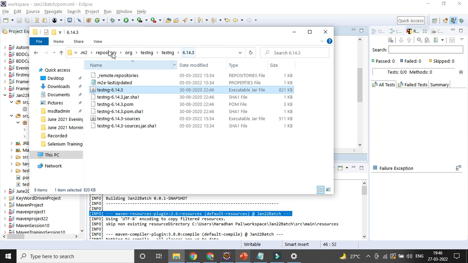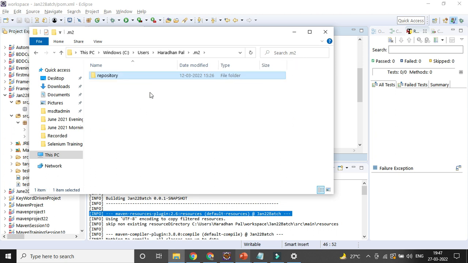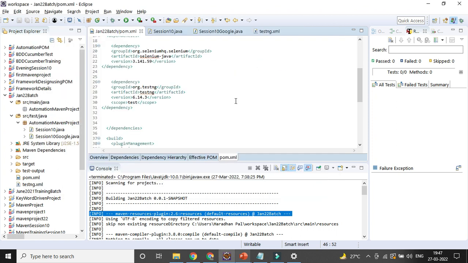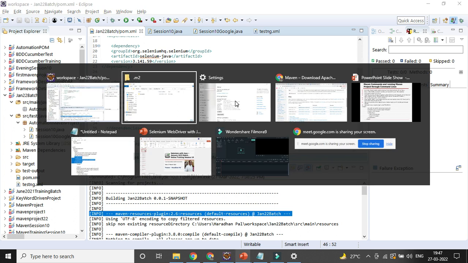So that is one of the interview questions usually asked: where will your repository be getting added? You can see your user and .m2 folder, all the repositories will be added for whatever repository you are adding, even for one time. That is the only one common folder. It does not matter what project you created, this is the common folder where it will be added.